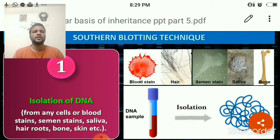So in this DNA fingerprinting technique, I will give you the basic idea of what actually happens. This technique is based on VNTRs. We have to isolate the VNTRs, and we have to study the pattern of these VNTRs, and by studying this pattern of repeats, we will come to know the individual's DNA, and we can compare the individual's DNA. This technique is called the DNA fingerprinting technique.